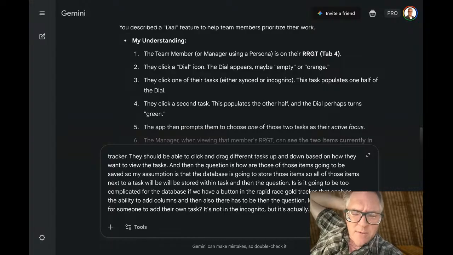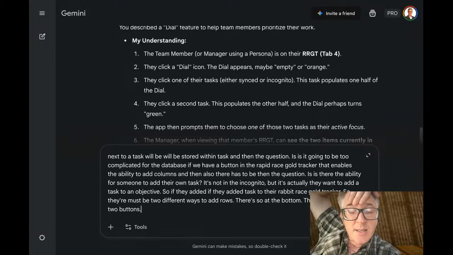So if they click the button to add a task to the objective, or sorry, add a task to the scoreboard, yeah, maybe add a task to the objective, then it's going to open up a pop up.